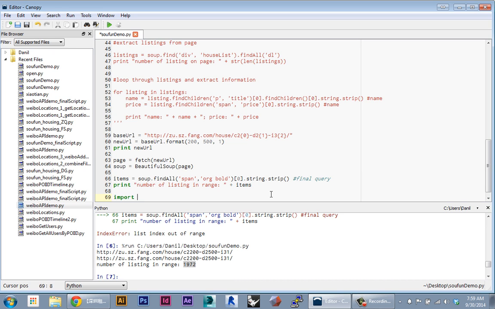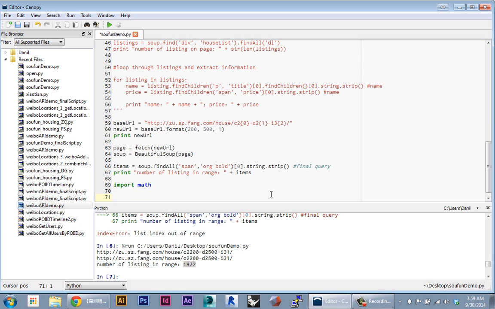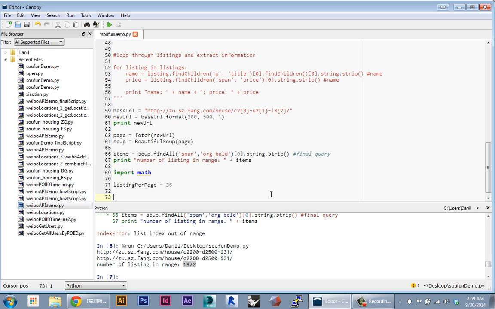So I'm going to import the math library as before, and I know that the listings per page is 36. So now I'm going to calculate the number of pages based on that number, and what I'm going to do is take the number of items that I found up here and divide that by the listings per page.